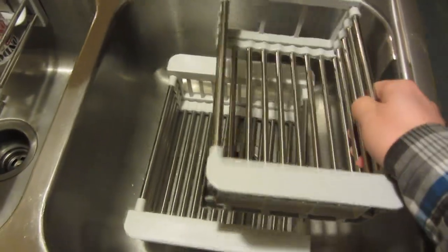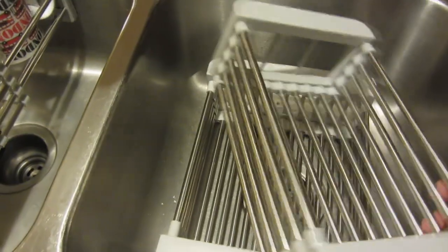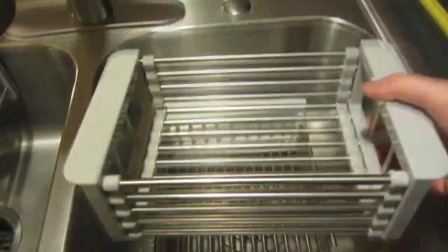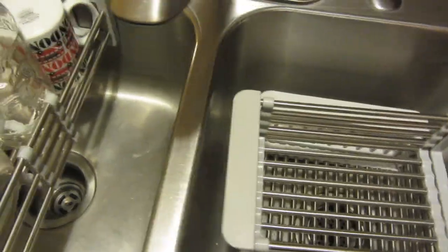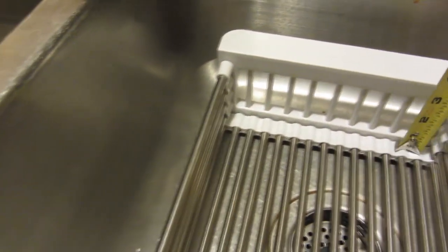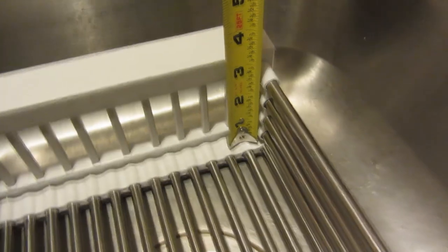I'll show you the side-by-side view. I keep on wanting to end this video, but maybe it's best if I show you a side-by-side view here. So the depth, I forgot to measure the depth. Give you a sense of the depth here, which I want to say is about 2.5 inches. And actually it's about 3 inches. So, yep, it's about 3 inches. And you can see it here. It's at 3 inches. And that's the same for this bigger basin. It's different on both sides, but it's about 3 inches.